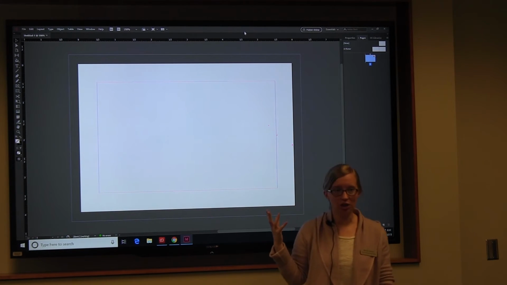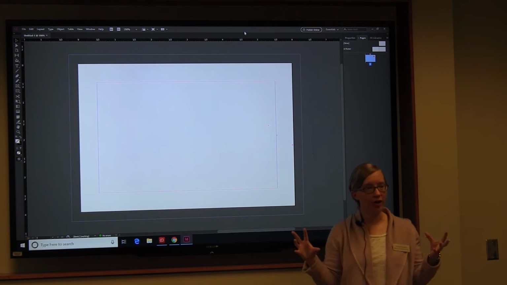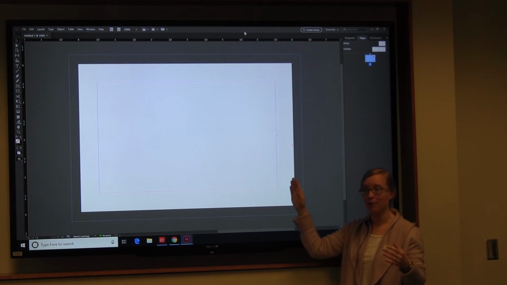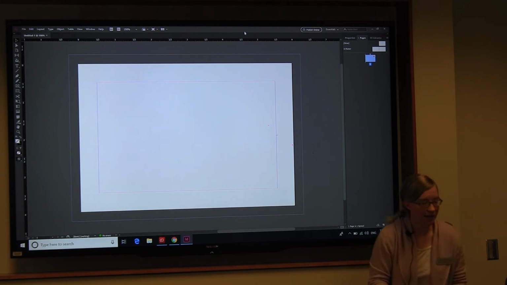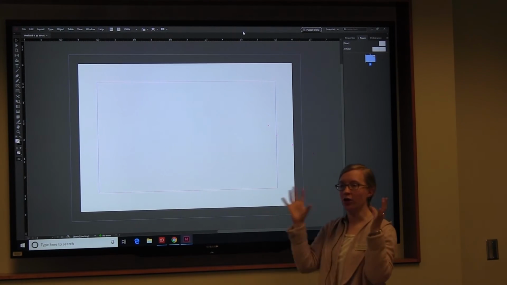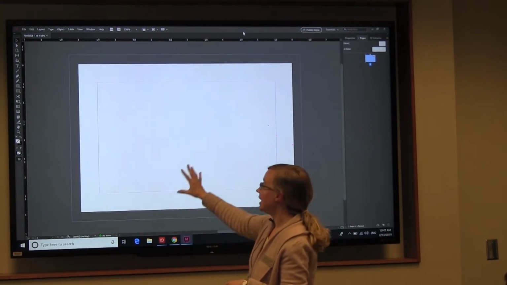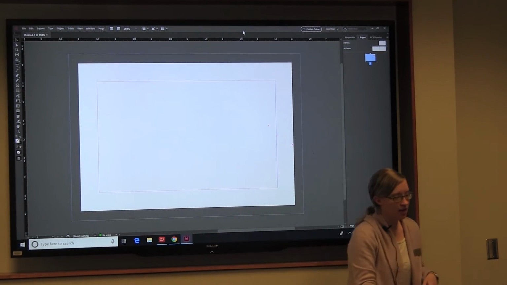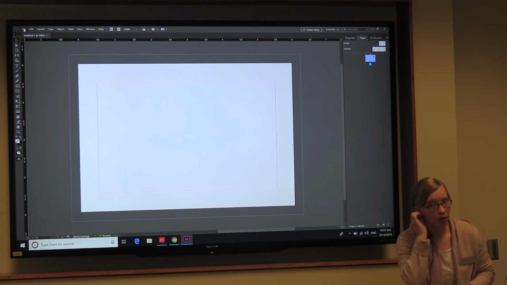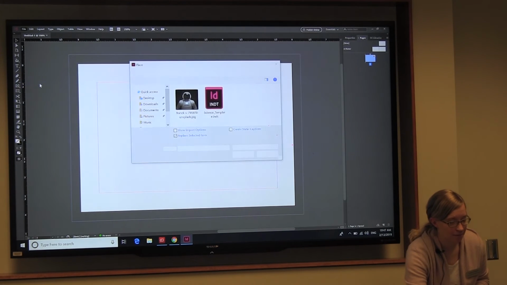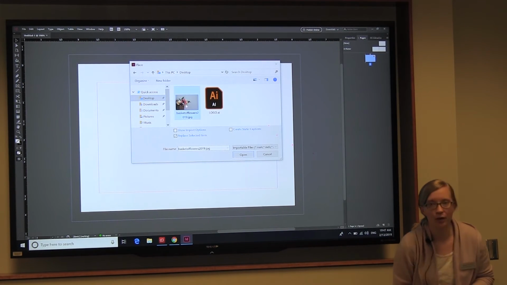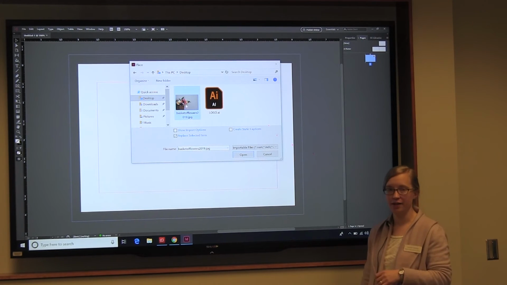The way printers want you to do is any block of color or photograph that you want to print to the edge of the paper, you actually have to extend it beyond the edge of your document to this bleed line. Right? All right, so what we're going to do, we're going to place our photo that we manipulated in Photoshop in here in InDesign. So like we did in Illustrator, we're going to go to File and choose Place. And I'm going to choose my basket of flowers JPEG that I edited in Photoshop.